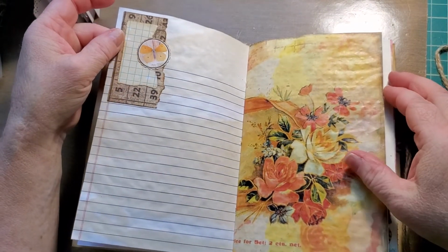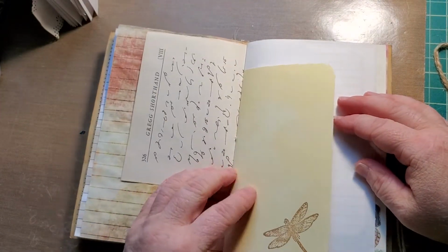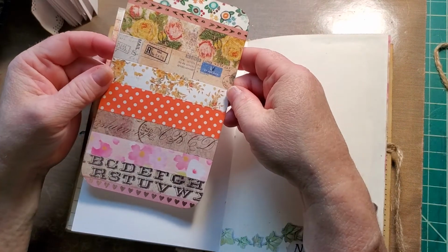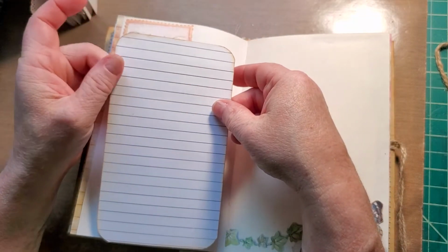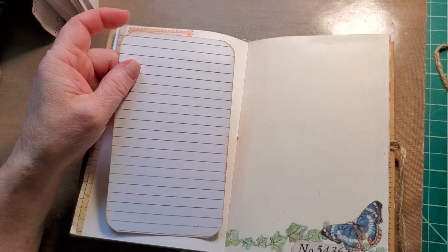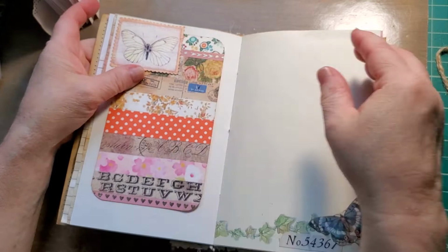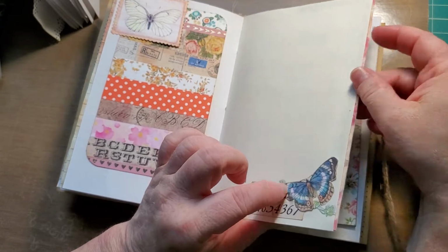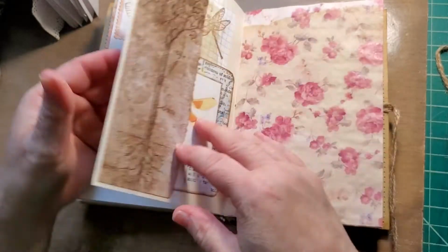Little cluster here that I've created. Some shorthand book page, a little bit of stamping, a butterfly, and then I've just used some washi tape to make a journal card on some lined, what do you call it? Oh my goodness, my mind went blank. Lined cardstock, that I've had for a while before, well, not too long, but before the printer fiasco. A little butterfly, it is dimensional, and a label from Artie Mays.